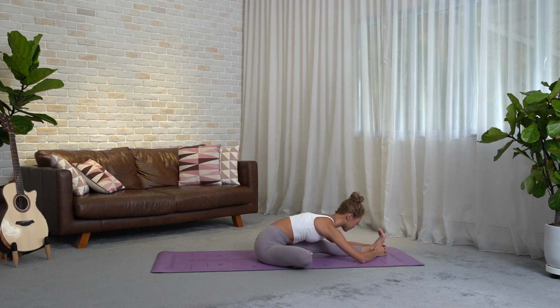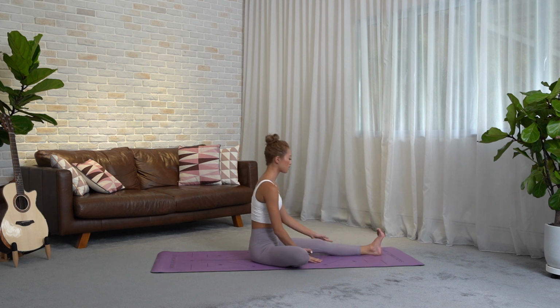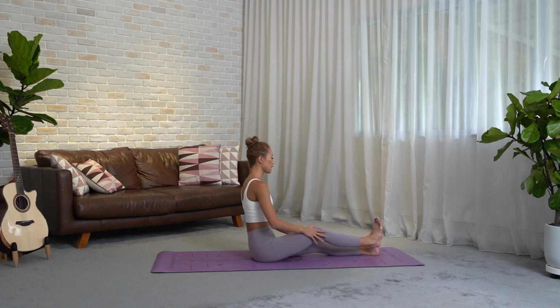Last 2, inhale. And exhale. 1 more breath, inhale. Exhale to relax your hips, your hamstrings, your shoulders. Next inhale, slowly release. Walking your palms back to center, switch over, straighten your right leg forward.